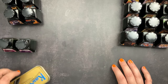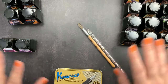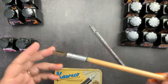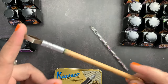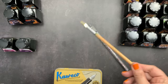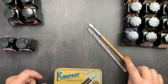So we are going to swatch these out, and I'm going to do this a little bit different because on a previous swatching video, I was asked to write the names of the ink in the ink so that you could see it with a pen, because I do my swatchings with an automatic pen. This is one of my automatic pens. I actually got these from an art store back home. They're more often found in Europe, but there is a retailer that I love that sells these online. So we'll have a link to their shop down below because I do get asked a lot about my automatic pen.